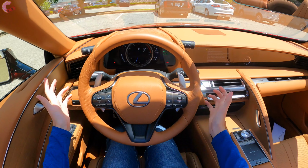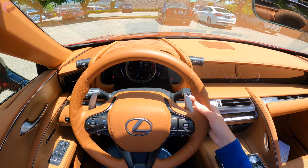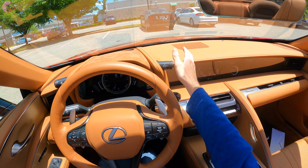Of course, you got your electric power assisted steering, leather wrap steering wheel, including the airbag cover. These paddle shifters, real aluminum, really, really nice. Drive mode controls are up here.